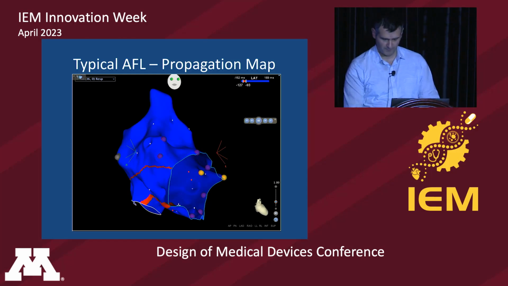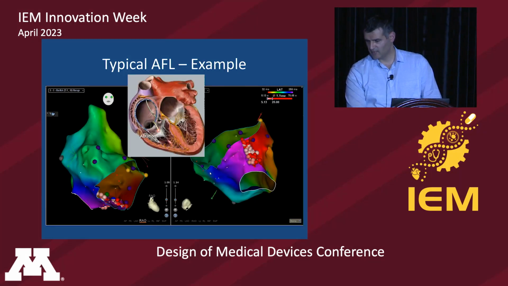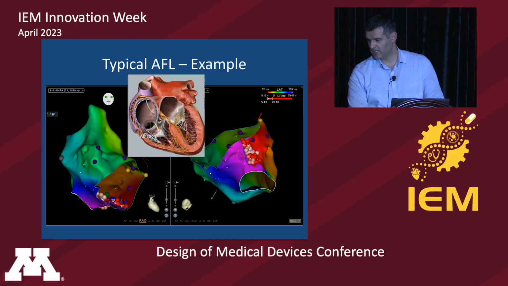So that's your flutter. So what we do to ablate it is to go, like I said, into the IVC, start the ablation with the catheter, whether we can use cryo or RF. RF is much faster. Cryo, you need a long time to apply per each point. But you draw a line between the tricuspid and the IVC to break that flutter.